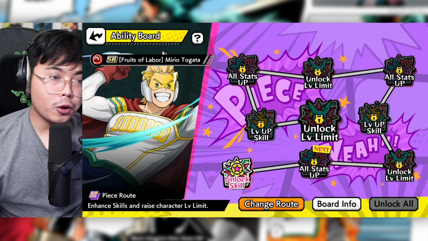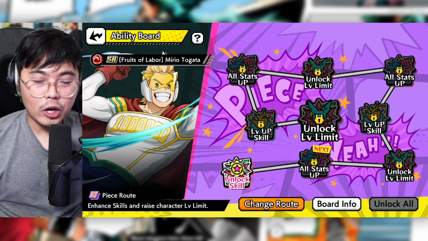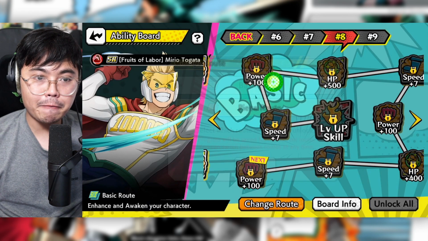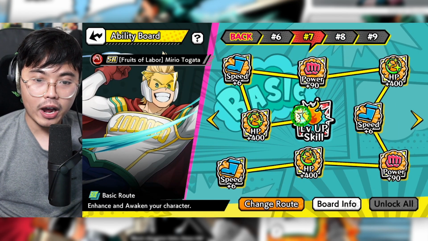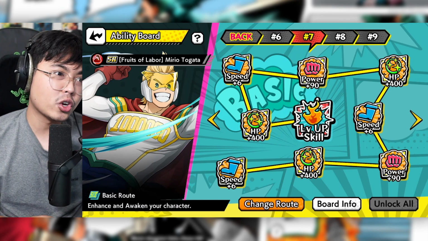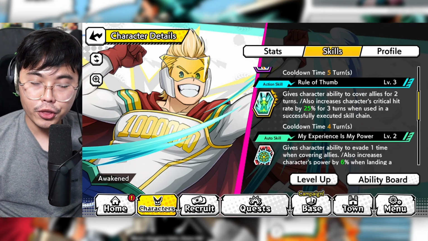By the way, for the ability board, I thought since I accidentally clicked on it, we might as well look at it. I got him to the first node on the ability board, the piece route, and then the basic route, I got him to the 7th node because this skill upgrade here reduced the cooldown by 1 turn, which was the taunt ability, I think. So it was definitely worth it, in my opinion.